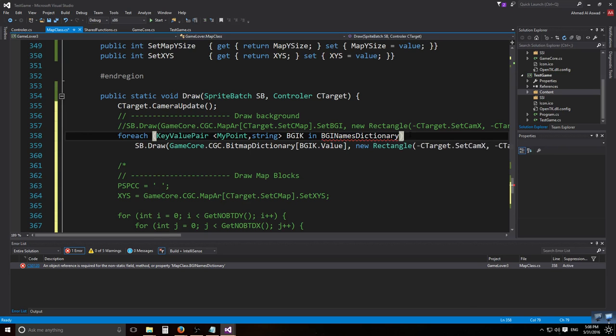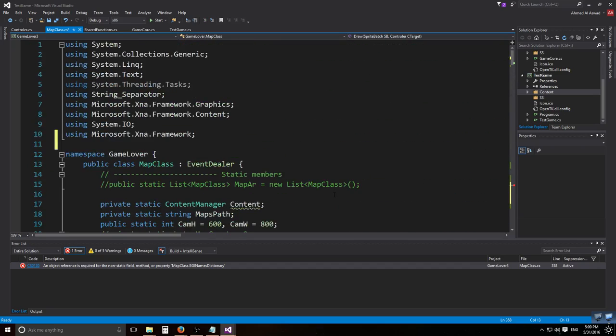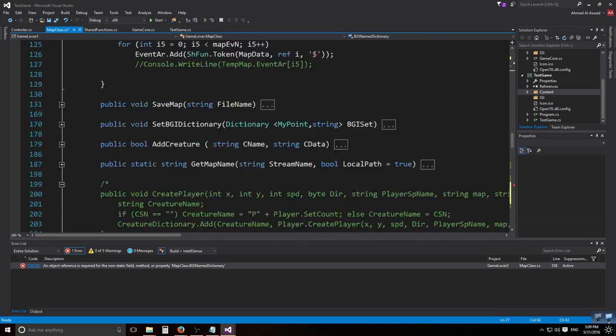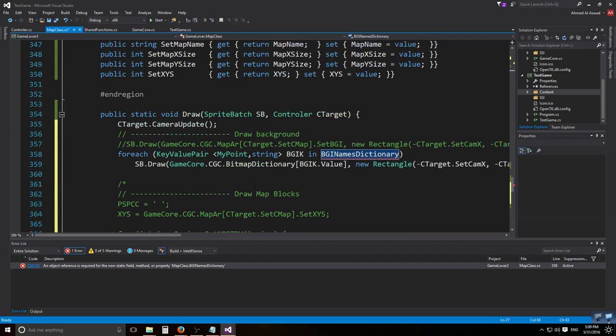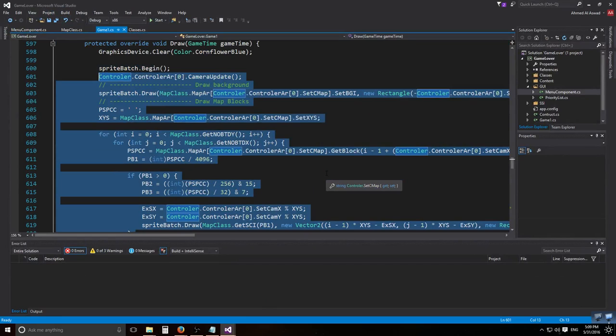Either I don't know how to do foreach, or I just screwed up big time. I mean, this is a dictionary, and this is a key value. Why do I have to deal with this?